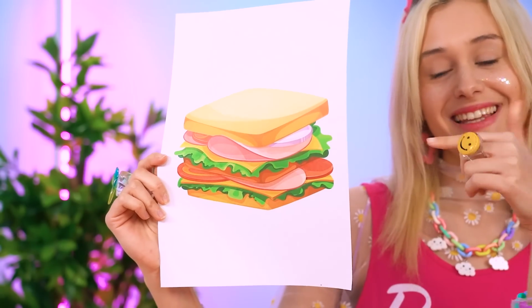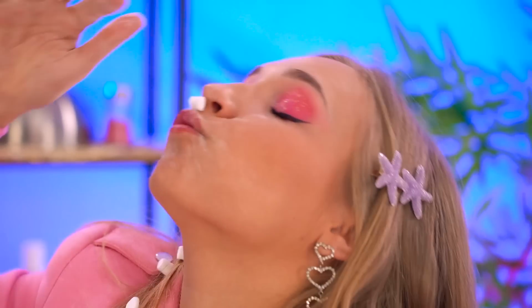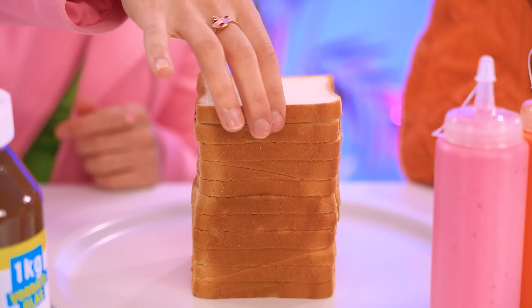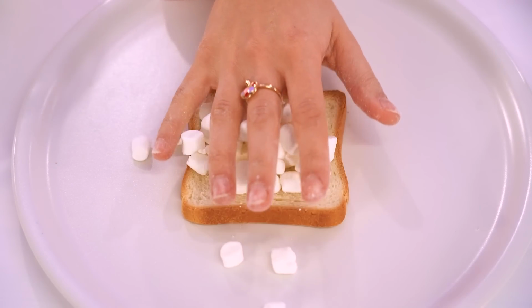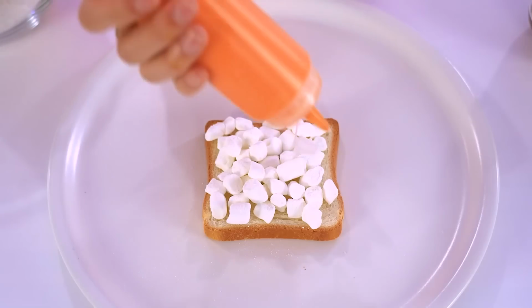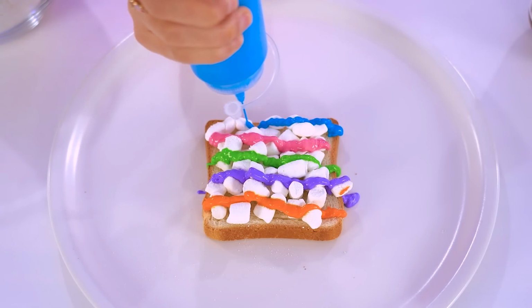Yippee! Take that! Whatever! Time to make sandwiches! Can you handle it? I think so! Time to spring into action! Marshmallows! Best decision! Best thing since sliced bread! We have to have the base! And some orange sauce! Yes! Perfect! Purple sauce! Green! Pink! And blue! Yes!